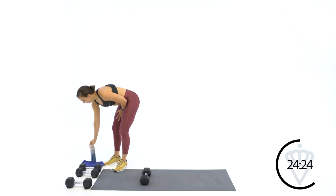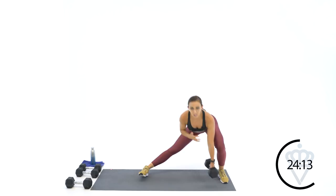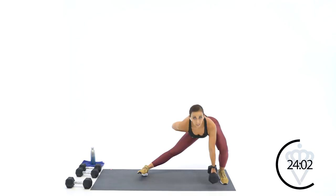All right, grab it left hand. 3, 2, 1, let's go. 20 seconds of work. The good thing about this one, your arm's just kind of relaxing. Great job. 4, 3, big push, 2, 1, and rest for 15.